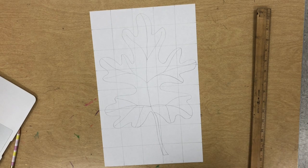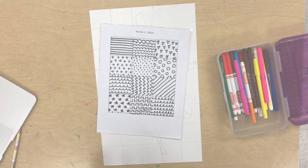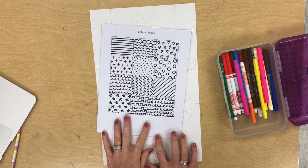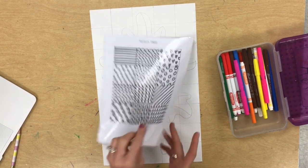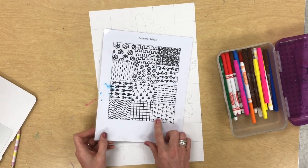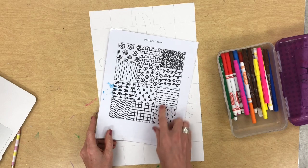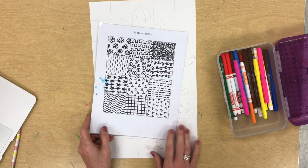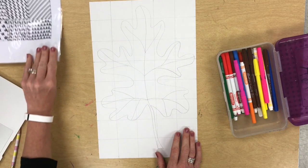I think I'm going to start first with the leaf, and then I will do the outside design lastly, so I will get right back with that. All right, now here are some pattern ideas or some line ideas that I will give you this sheet. There are some different types of patterns on both sides, so it's kind of nice to have a little idea of different types of lines we can make. Sometimes you start running out of ideas.